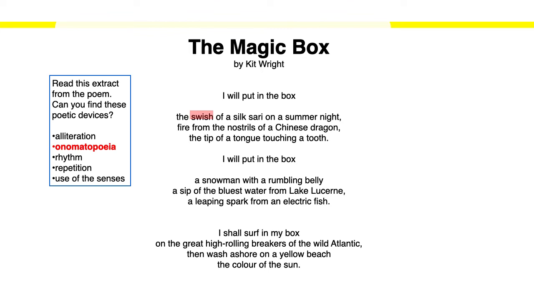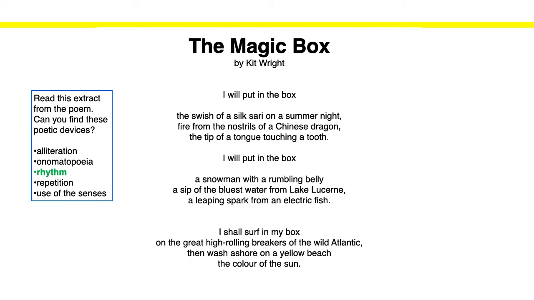The next thing we're going to be looking for is rhythm. Now rhythm is not the same as rhyme. Rhyme is not what we're looking for. We're looking for rhythm, almost like the beats in the poem. This is a good time to read the poem out loud and perform it and see if you can spot a rhythm in some of the lines. Press play when you're ready to carry on.